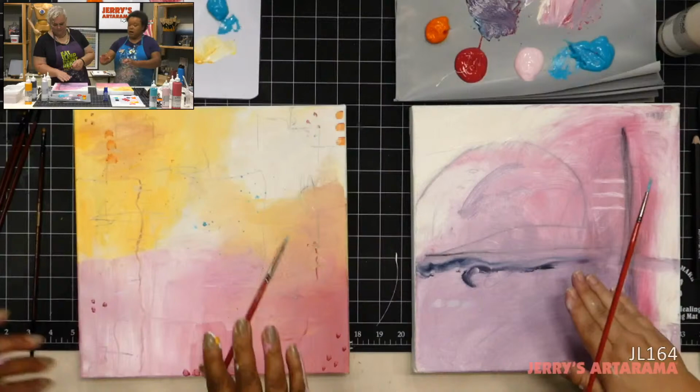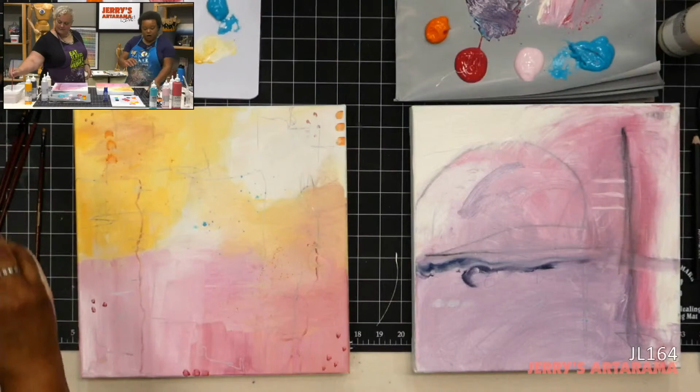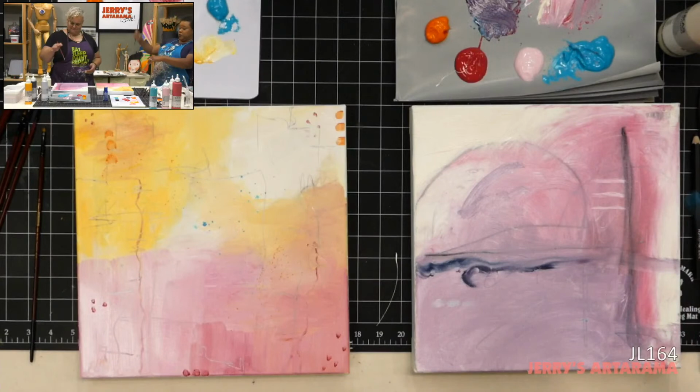Okay, so I want you to like hold it. I thought I got you, I didn't realize. No, I'm already dirty. Yeah, and just kind of tap it. Just tap. Or just kind of like, floop, floop. Oh, you want me to sling it more? Doing a large canvas, I usually will kind of stand back and go like, ksh, yeah.